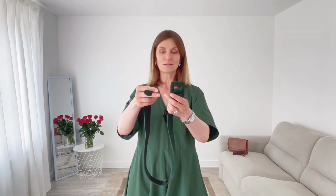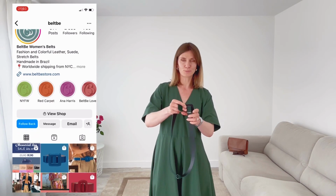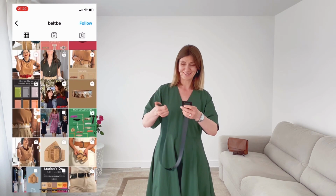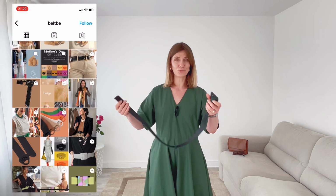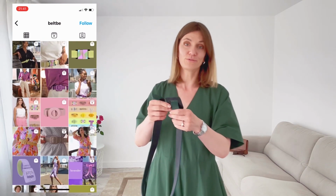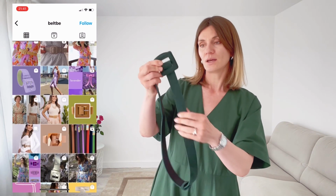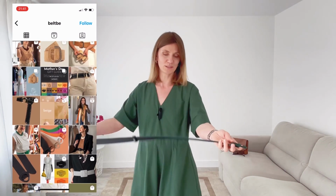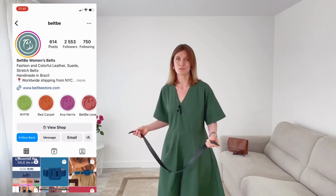And this is a gift from the company that makes belts and sent it from New York, USA. Can you believe that? That is a great gift. I will leave you a link if you want to buy or want to see or want to find your own belt. This is real suede. And this belt is called Forest Green. Yeah, an unbelievable color. And it matches my fabric in the best way, isn't it?